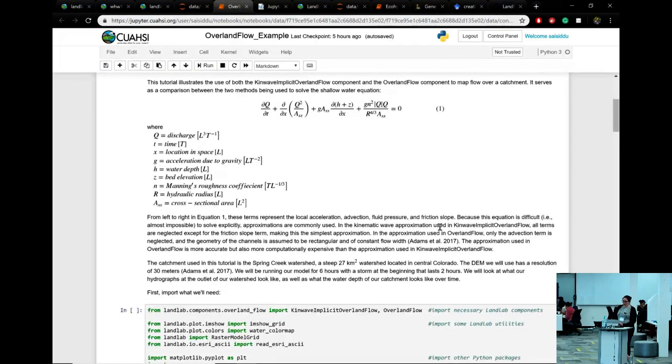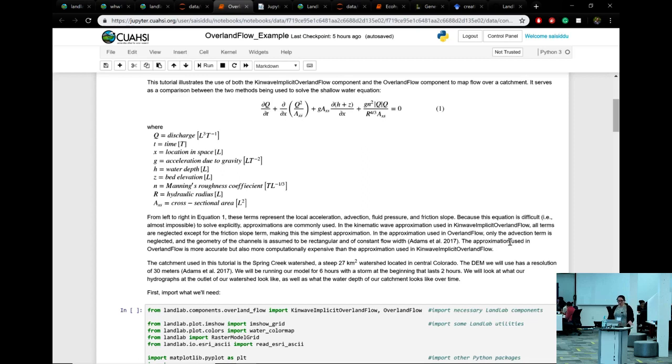And then the overland flow component, the second component that we're going to look at, only neglects, I believe, the second term. And it also assumes that the geometry of the channels is rectangular with constant flow width.